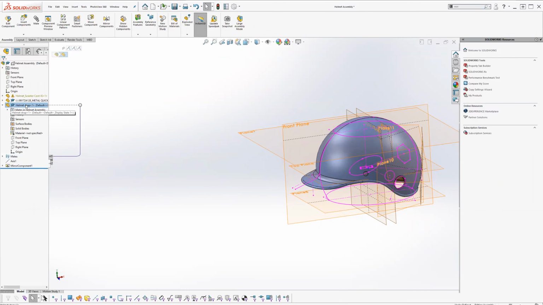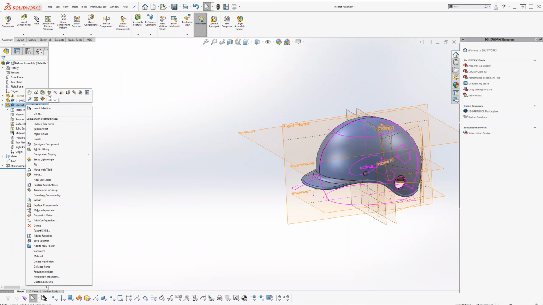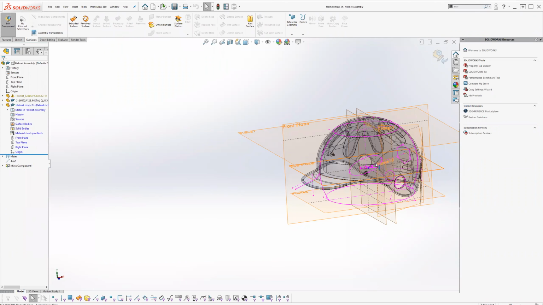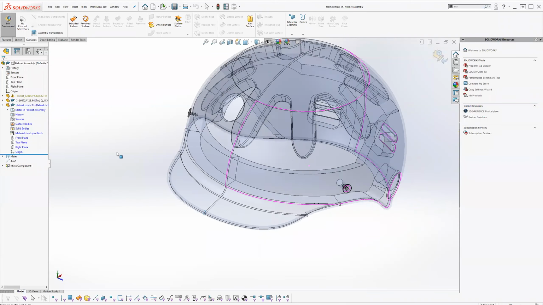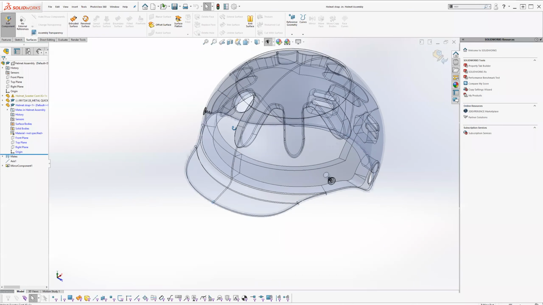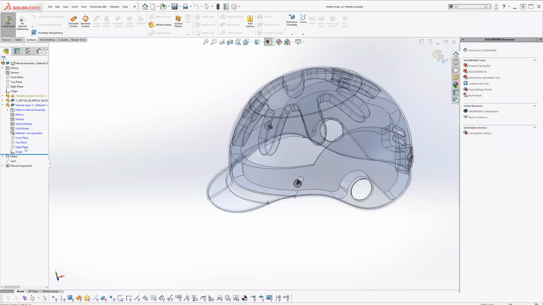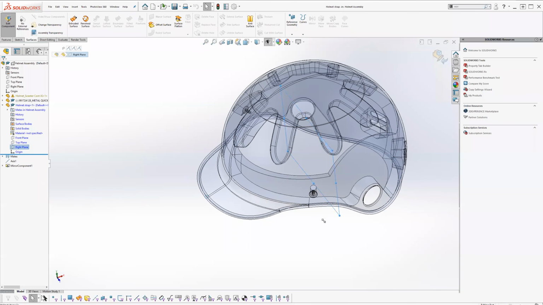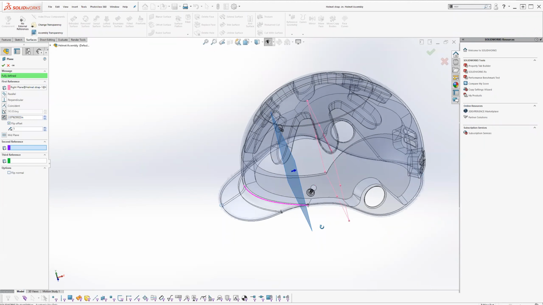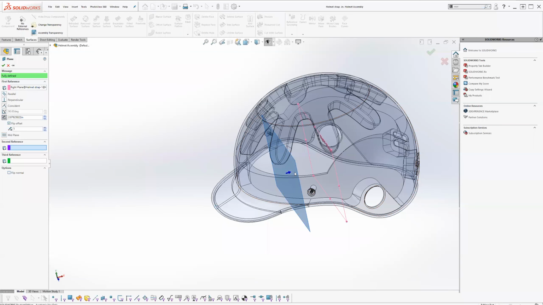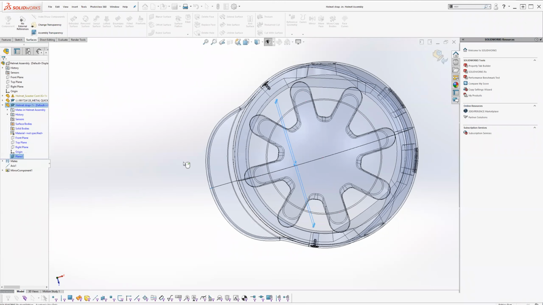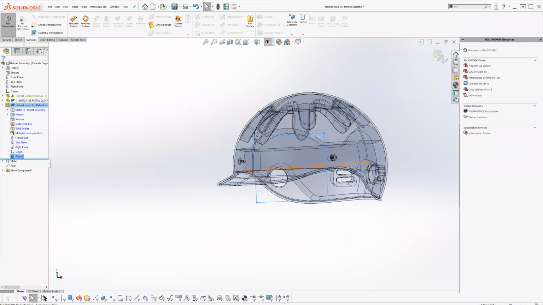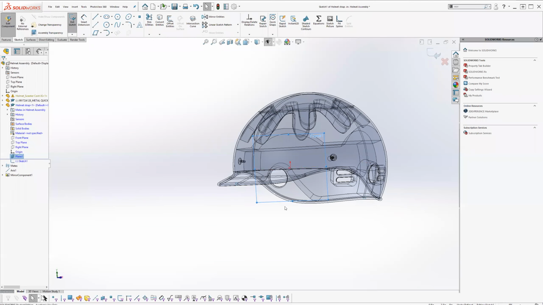You remember that you do have to be in edit mode. So select the part, go into edit part. Everything else goes transparent, and you may recall this now from week 3 or so. This is blue. We can set a plane to start sketching off of, in this case maybe the right plane, and I'm going to make a plane just kind of offset from this guy. So I'll just say okay here. Just so I made a new plane, and this is where I'm going to actually draw the path of the strap.